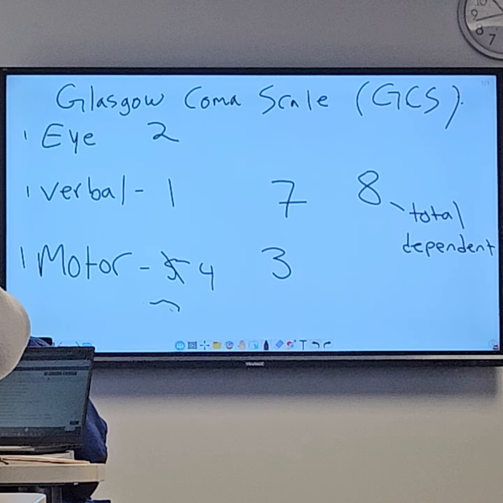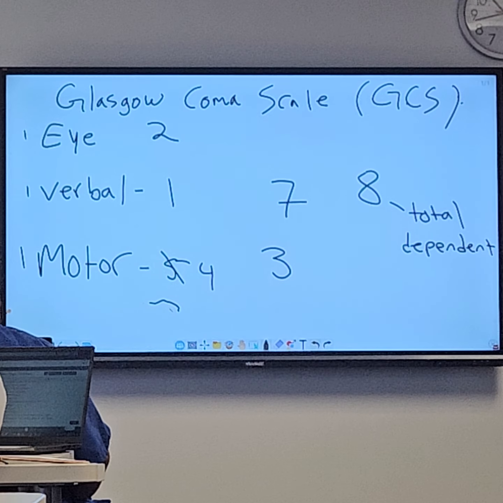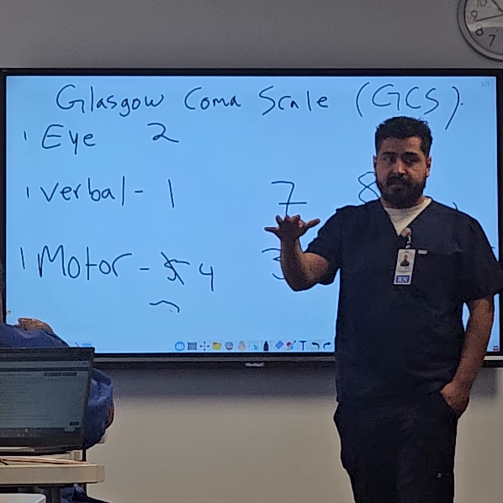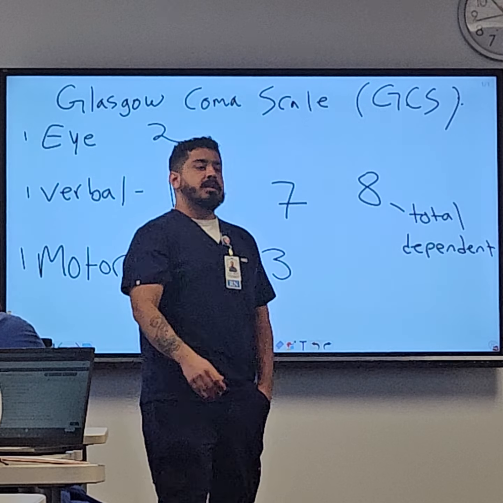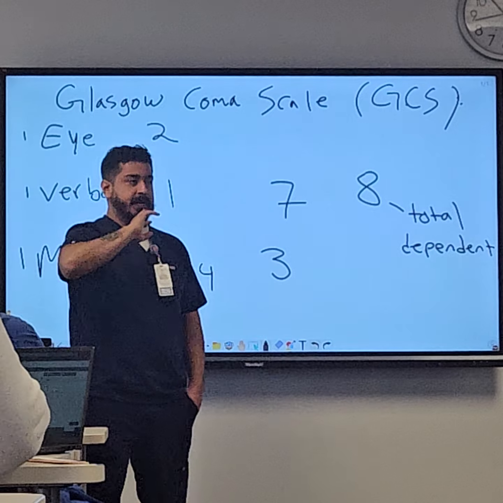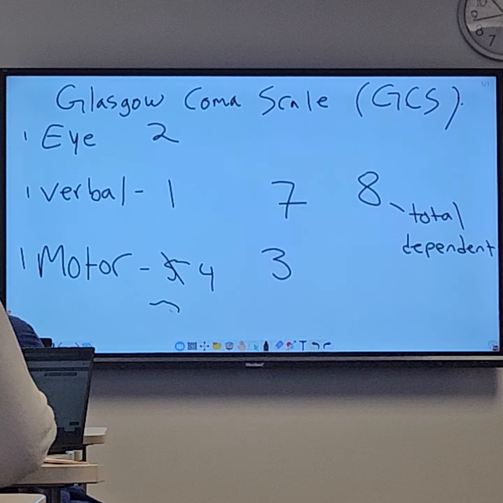So 8 is semi, I think 5 is the one for deep. But the one that I need you to know is 8. Once they're 8 or below, it reflects severe brain damage. As long as you know that 8 and below is a nice cutoff. And 3 would be someone in a coma, right? 3 is complete brain death. But from 5 and below, you're already in a deep coma.